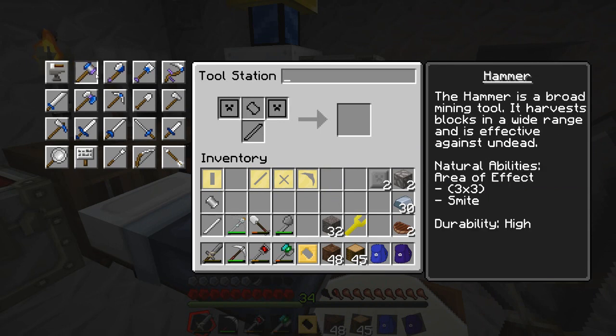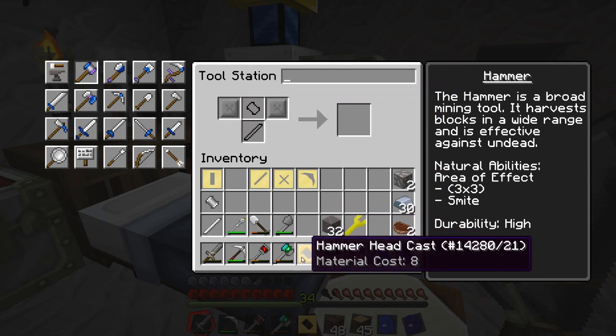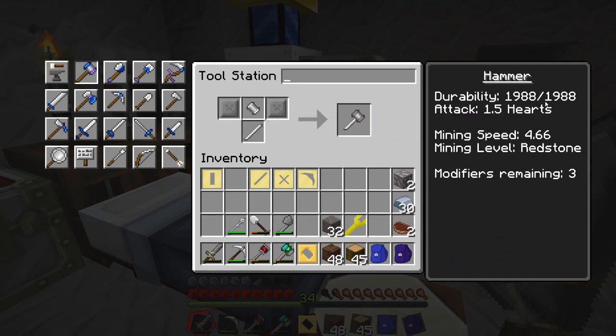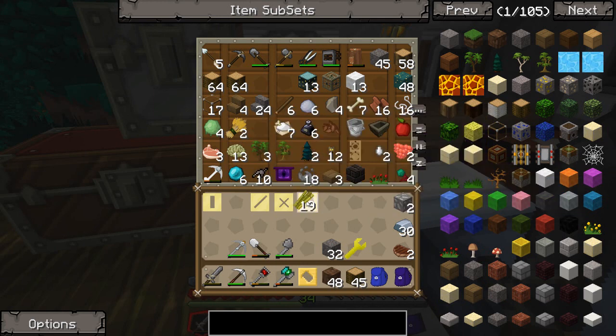So I'm going to make me up a new hammer. Now, the stone's cool here because it should actually give me stone bound still. Iron hammer head, iron tough tool rod. And look at the durability on that. 1988. And mining level of redstone. Three modifiers left. Now, I was told, and kind of knew, that you can take paper.